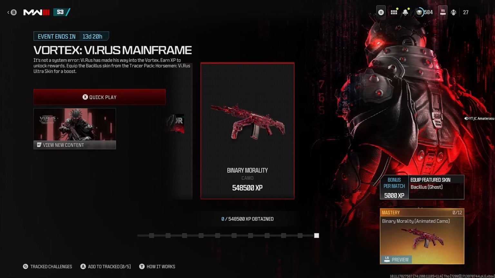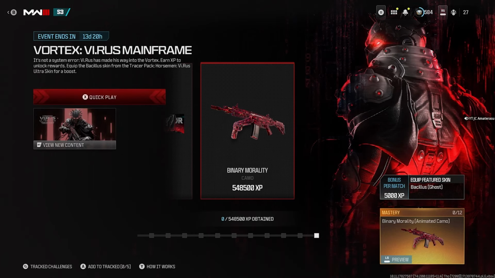But hope you enjoyed this video, guys. It's on the new Vortex virus mainframe event that came up for Modern Warfare 3. Just remember, if you have the Baculus Ghost operator skin, you get a 5,000 XP bonus. And fully complete this event, guys, there's a new animated camo, and this animated camo looks phenomenal. But I'll be breaking down every single thing for Modern Warfare 3 Season 3.